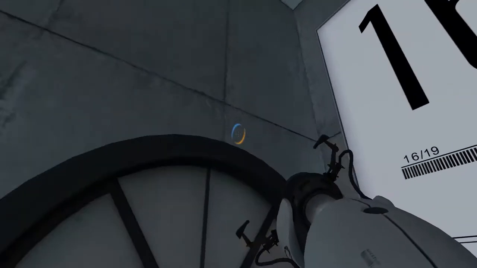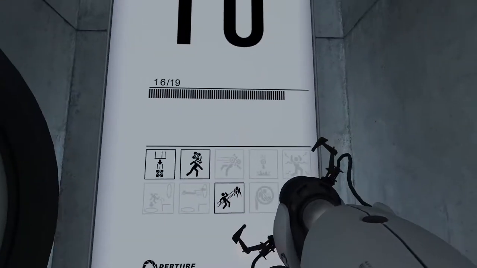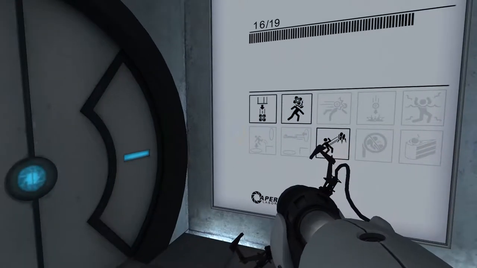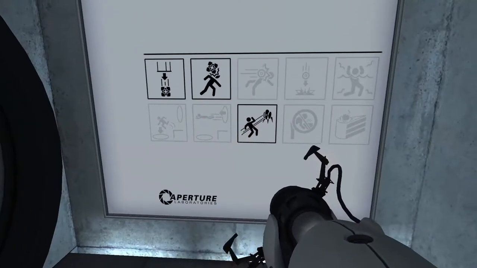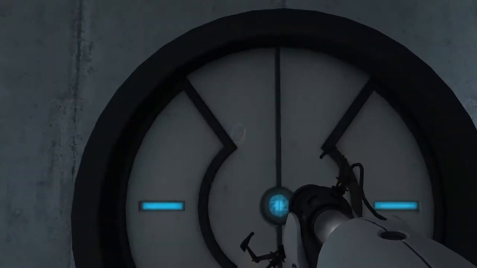The appropriate chamber for this test, 16, is currently unavailable. It has been replaced with a live fire course designed for military androids. The droids wish you the best of luck.